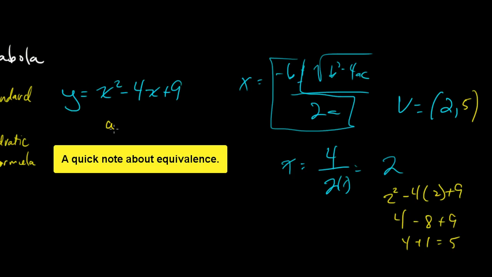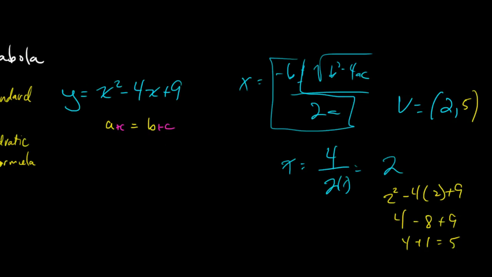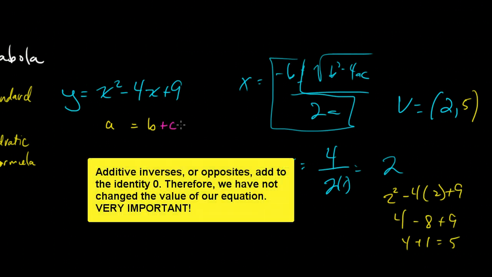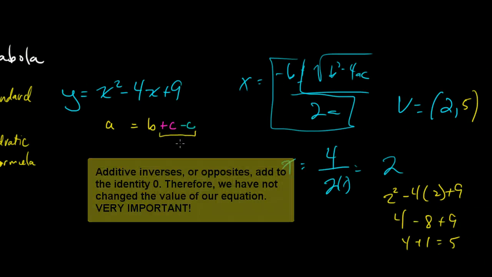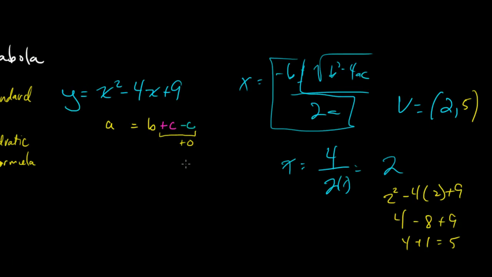First of all, you all know that if I have two numbers that are equal to each other, and I add c to this a over here and I add c to this b over here, then I maintain my equivalence, right? That's not controversial. But you should also know that by adding c and subtracting c on the same side of the equation, I've basically done the same thing. I've added a net of 0, because c minus c is 0. And so in doing that, I haven't changed my overall equation.